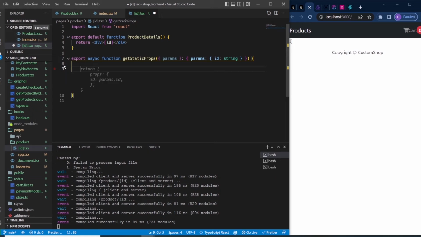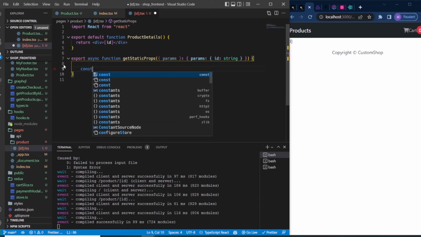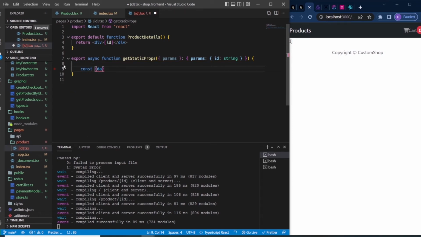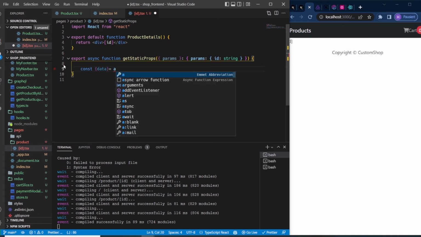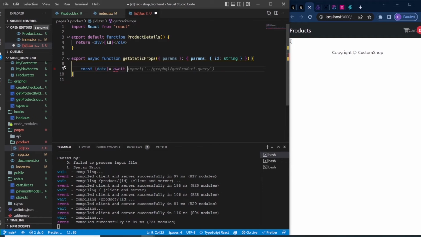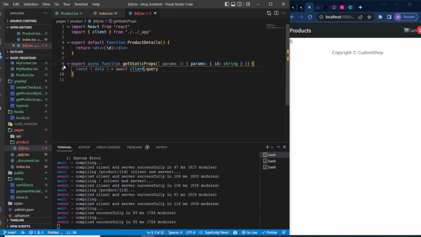And here, let's get a specific product. So we type const, then we destructure the data property from the response. And then we say equal await client.query, and we have to import the client from our _app.tsx.